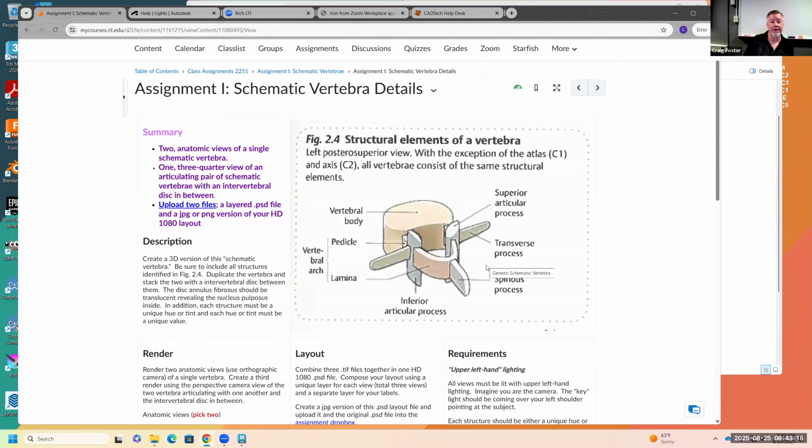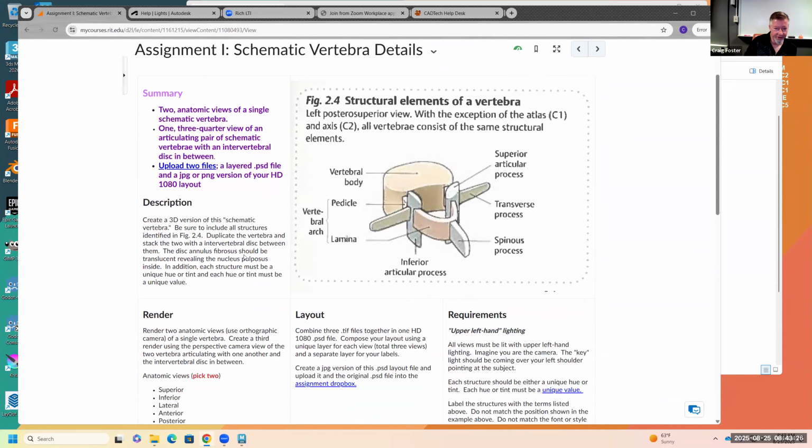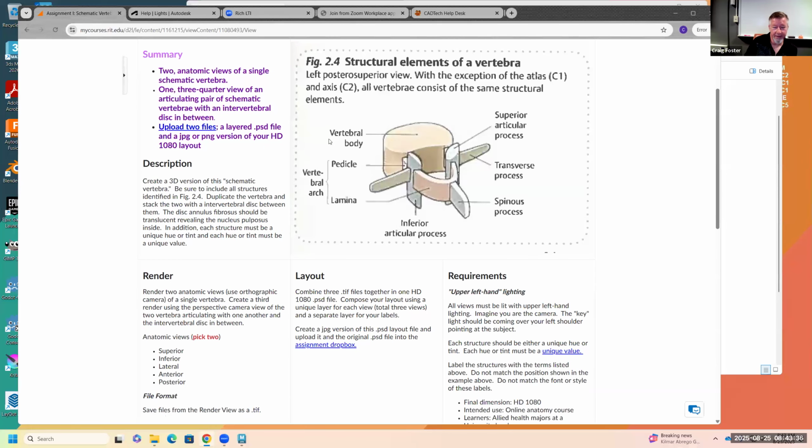So our first assignment that we're going to work on, and I'll use some basic examples here to just introduce you to Maya and the interface, is that we're going to create a schematic version of a vertebrae, okay? And this assignment's really designed just to introduce you to some of the modeling tools, get you comfortable with the Maya environment, and simplify these shapes so that you're not spending all of your time trying to get everything 100% accurate right now.